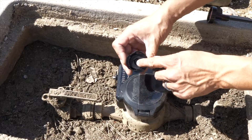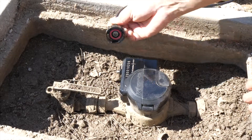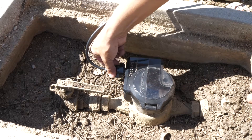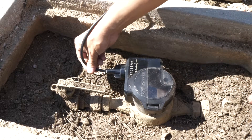When removing the cap from the MIU, make sure to remove and discard the washer. Verify that the latch plate is clean and make sure you align the center conductor so that it doesn't get bent during installation. Then push the bayonet in and turn it clockwise to lock it in place.